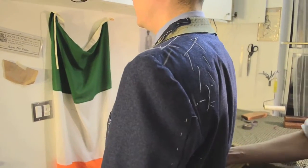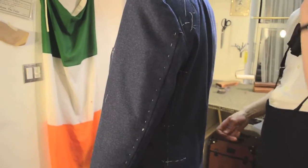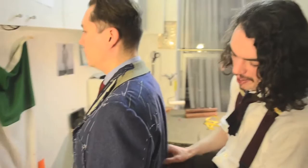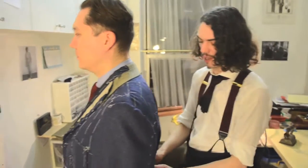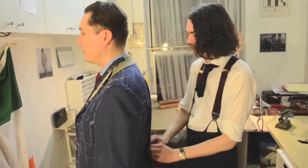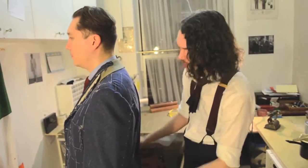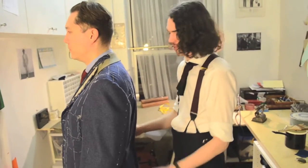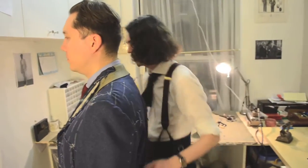Now I've decided on my front balance and my back balance and my cross back, I'm going to come down to my waist position. And I want to have this a little bit more tapered here. Whenever I take in my waist, I always take it off the sides. But if I'm pinning it, which it was just advisable to do for the client so they can feel that. That's the only real place that I use a pin, is to close the coat and pull in the waist. I don't take it out of here, I take it off my sides, but I just pin it here so it feels more natural.